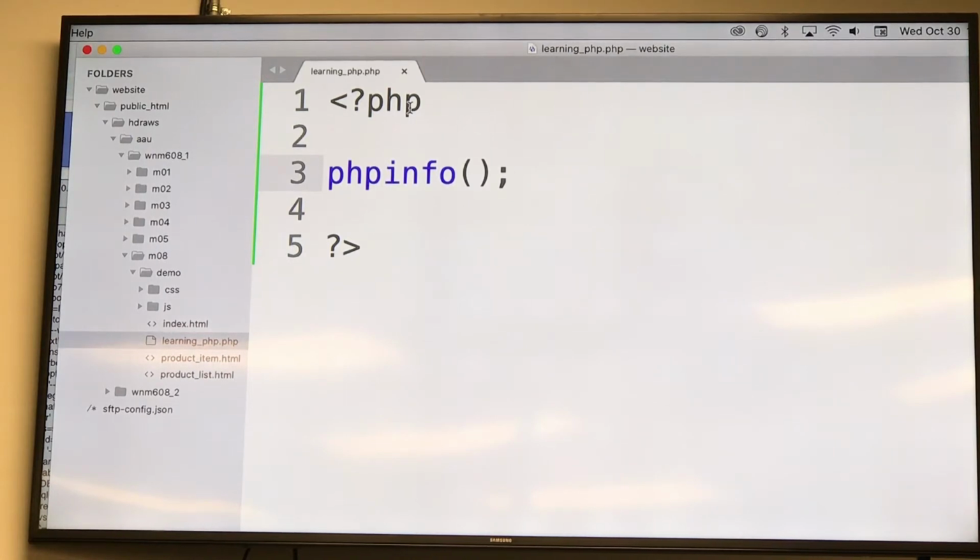And then learning_php.php, you guys. Come on. No, you didn't open yours. You opened mine. Open yours. I didn't say it. That's better.